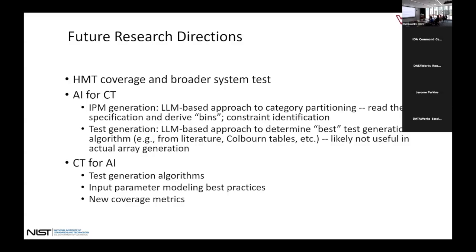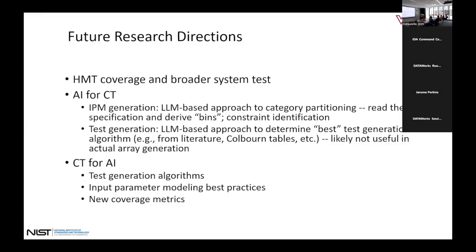For input parameter modeling best practices, how to discretize truly continuous variables when there's no natural cutoffs is an unsolved problem. Weka uses statistical but unintelligent approaches in terms of the knowledge from the specification. They may not be semantically meaningful, so they might not know, for example, that dusk and dawn are good breaking points to break up the time of day. So we could use physics-based approaches to come up with meaningful bins. Another open question is, do we include all the important factors? Our systematic inclusion-exclusion approach down selects, but it might not detect when we miss something.